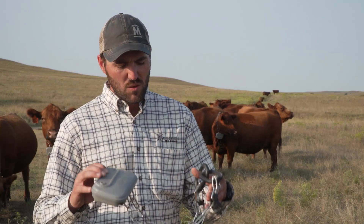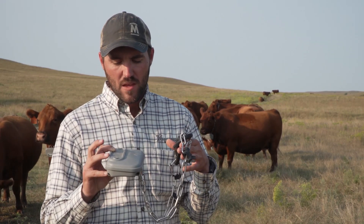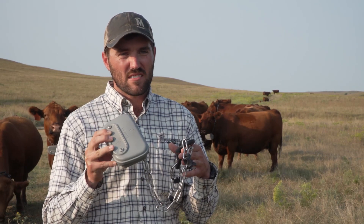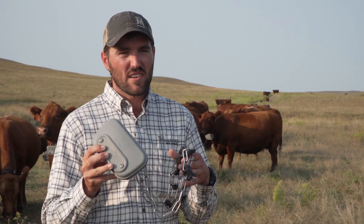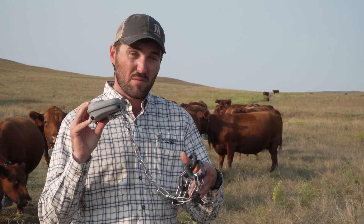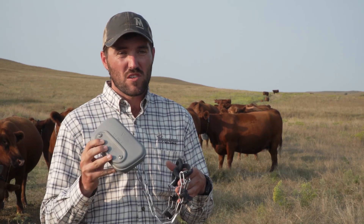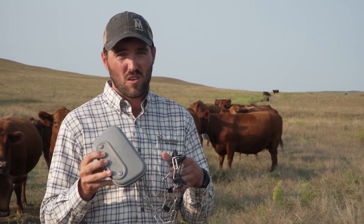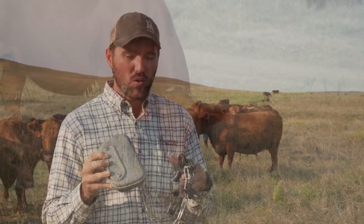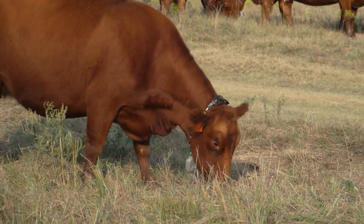This is the current version of the collar being used. It has a battery compartment with a sound vent that puts out a sound impulse to warn the cattle when they're entering an area they should not be in. Then there's an electrical impulse that comes up through the chain to deter them further if the sound doesn't work. There's a training protocol and the cattle learn quickly that the sound means don't go there. They quit going in, and it does not obstruct grazing.